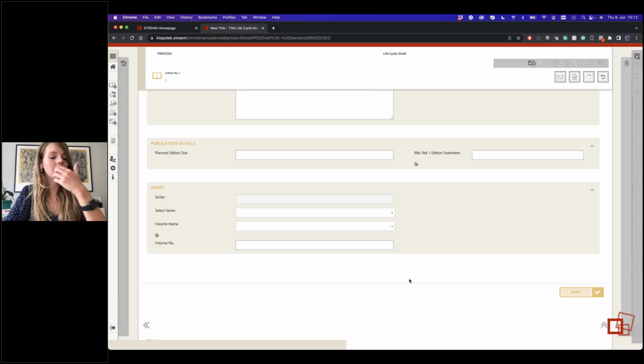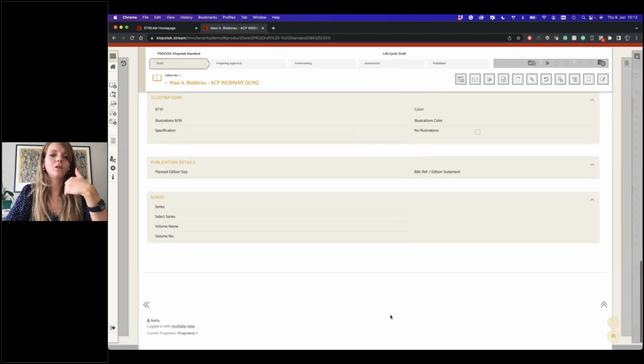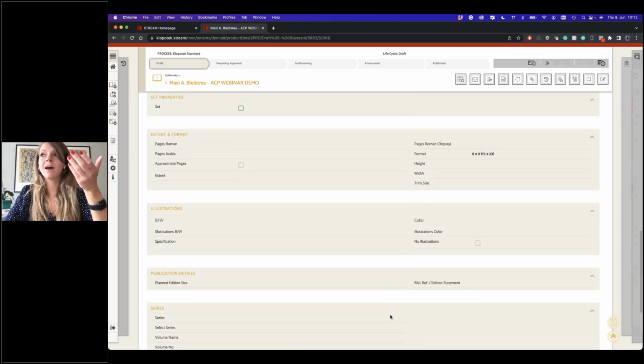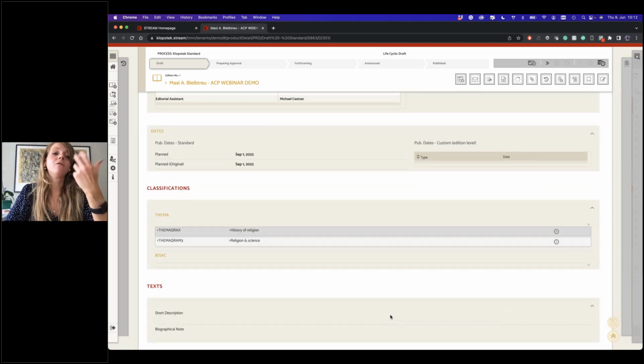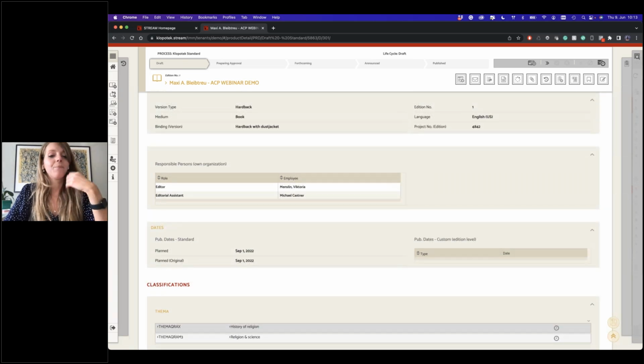And the idea behind it is, I mentioned this in the beginning, that one pain point we see with a lot of our customers is that they want to have a workflow supporting them while creating the metadata, but in our industry, it is the case that you can have a wide variety of metadata available, and sometimes it's very overwhelming. So we said we really want to strip down our first step, and you see now after saving it, I also get my workflow. My first step, my draft workflow step, really just has the essential metadata to have an idea in the system to discuss it with my team.